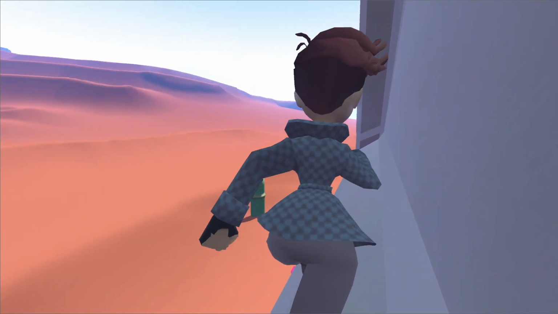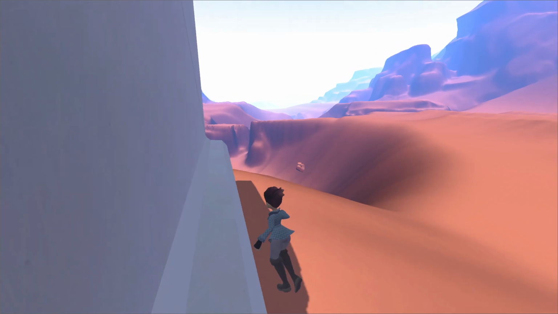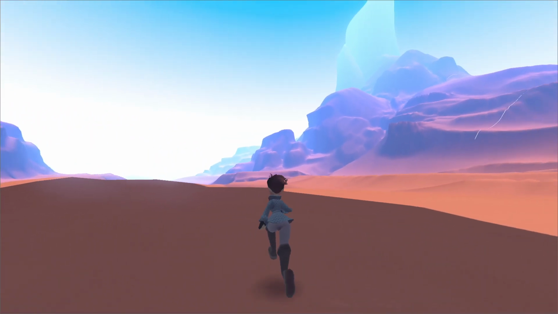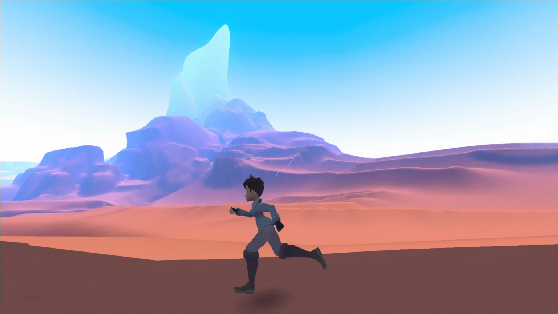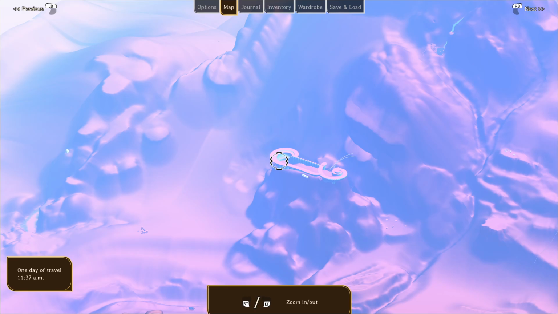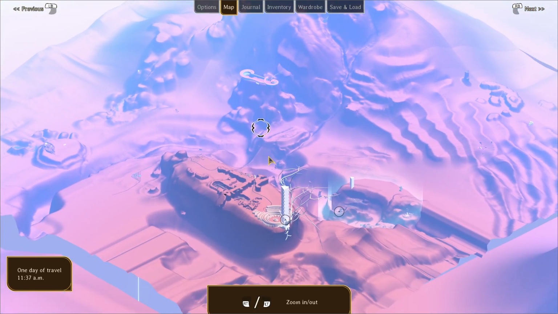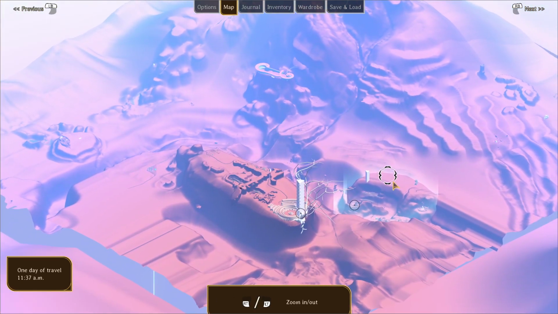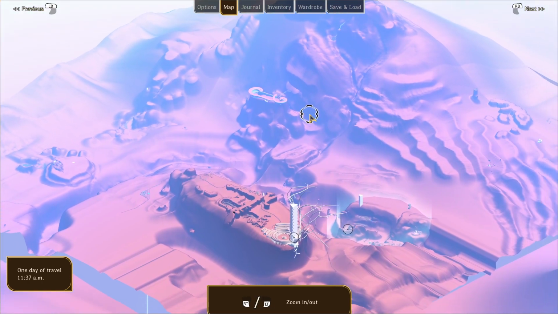Oh yeah, also, big change that I decided on yesterday. I'm probably going to add a fast travel system. And it's basically going to be, instead of finding places and then traveling to each one of them, there'll be like 4 or 5 bus stations that you can just go to at any time in the game.